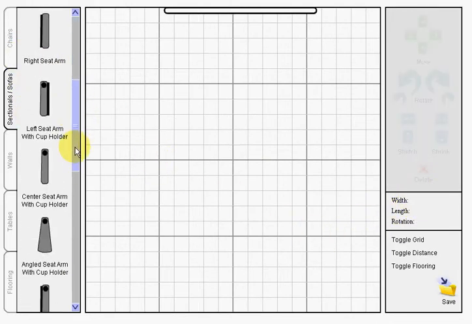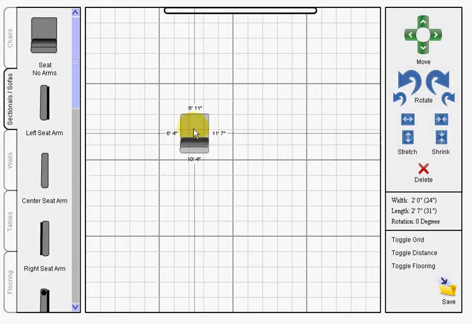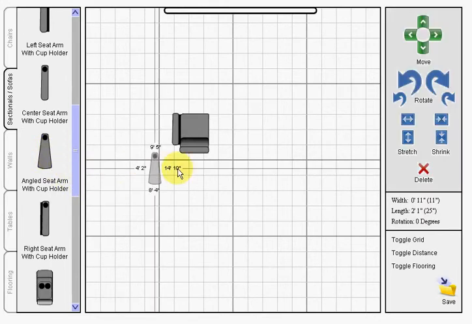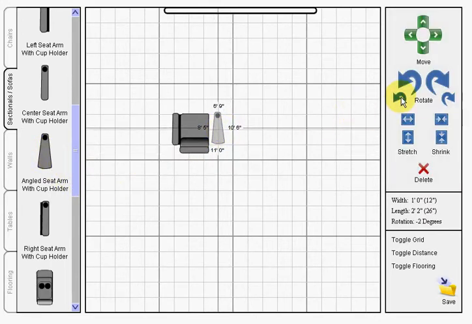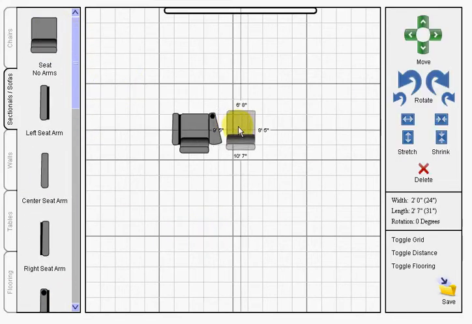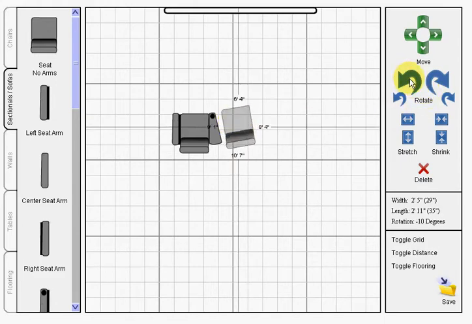Building a theater, a home theater sectional is going to be about the same. You can pull out the seats. You can add the arms to it. We also have some angled arms, so you can use the fine angle or the coarse angle to get more of a rotation. Let's move that back just a little bit. It's angled a little too far. Okay, and let's use the fine movement to move it a little bit to the left. Okay, we'll pull out another seat. We'll use the rough coarse angle adjustment.